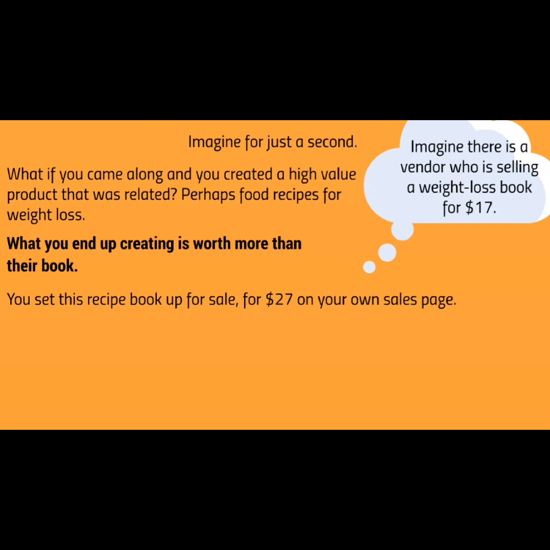Somebody is selling a $17 book or something lower. Basically, you want to make sure that your high value product is either double or a little bit more money than what they are selling. The reason is that it's going to get the vendor to more likely say yes. Now, it's got to be realistic. If you're offering something of low value and just bumping up the price, that's not going to work anyway.